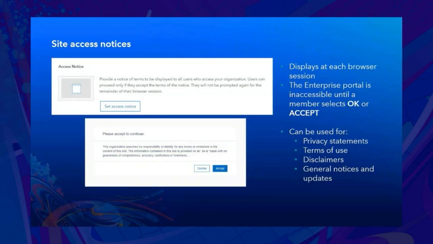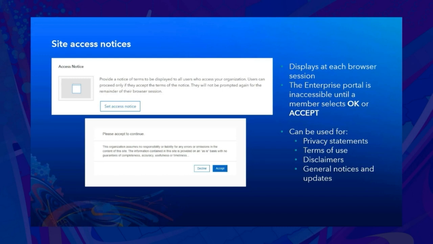It has also been a common request to provide a pop-up notice that must be accepted before accessing ArcGIS Enterprise and ArcGIS Online. This new access notice appears as a dialog whenever someone visits ArcGIS Enterprise and/or any URL leading to it. Before granting further access, the user must accept the notice. If the notice is declined, the user is denied from accessing the environment. You can use the access notice in any way that suits your organization. A common use case is to require acceptance of terms and conditions before granting access to the environment.